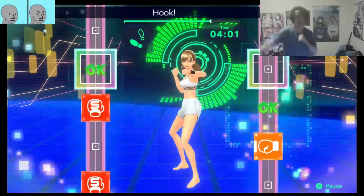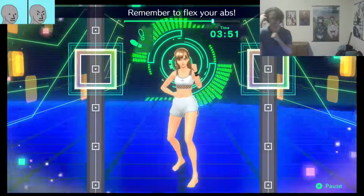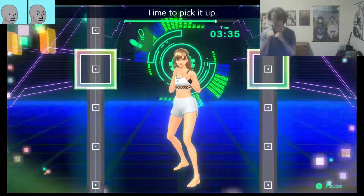Definitely is good exercise. One, two, that's it. My balance. So. Remember to flex your abs. Ready? Step, straight, hook, rhythm. Side step. One, two, uppercut, straight. Ready, stance. Time to pick it up. Ready? Step, straight, hook, straight, hook, straight.